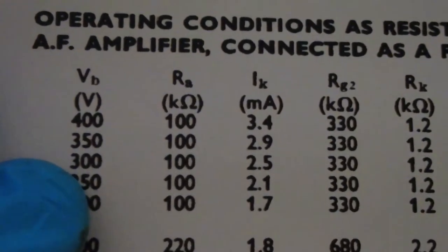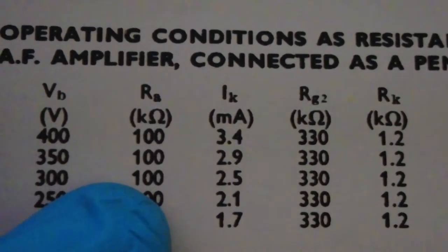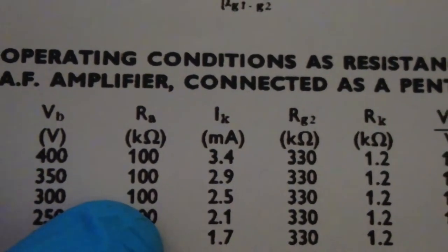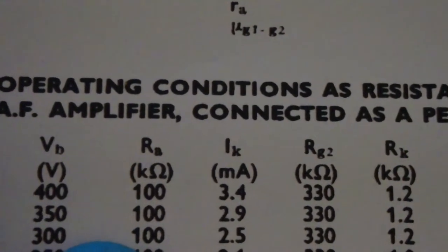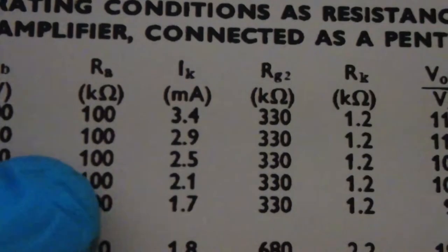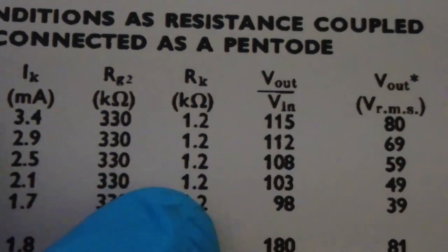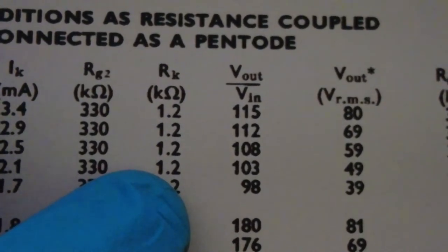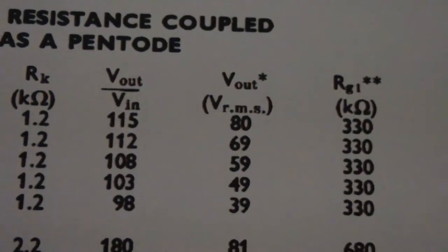So it tells you the values to get the best gain for the voltage that you've got, and that's the voltage which will arrive at your plate and screen resistor. So we've got 100k for the anode, 330k for grid 2 there, and 1.2k for the cathode, which we've got as 1k, so we've already got that, and that will give us, what will that give us?